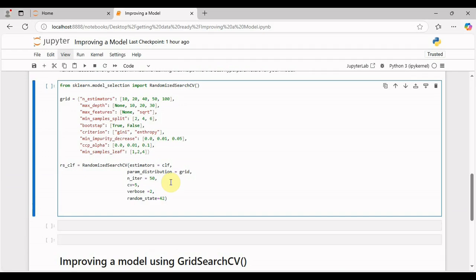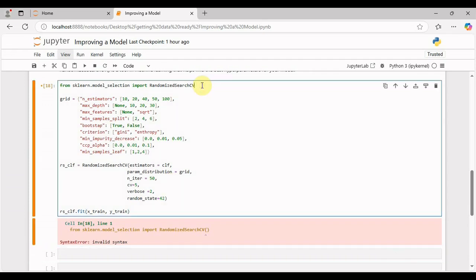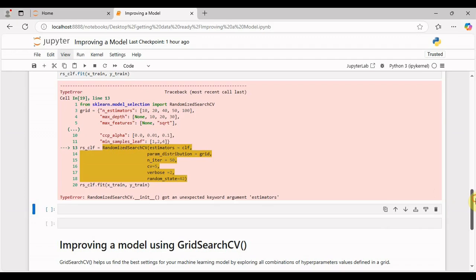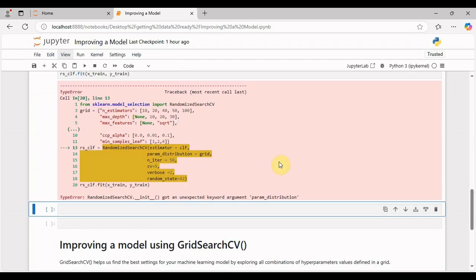Now let's fit our randomized search version of our random forest classifier. rs_clf.fit, and we put our training data. And let's run that. Oh, we need to delete this. Let's run that. And so let's see our mistake. Estimator, it's supposed to be with no S. Let's run that. Got another mistake, param distributions.